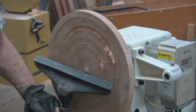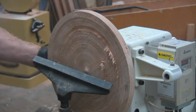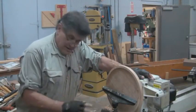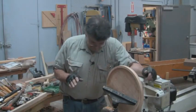Now, this fact that my steady rest is moving around isn't helping me a bit. So we're going to take care of that. All right, guys, I'm a lot more stable now. I still got a little bit here. You don't even want to know how I fix this. I'm going to tell you anyway.